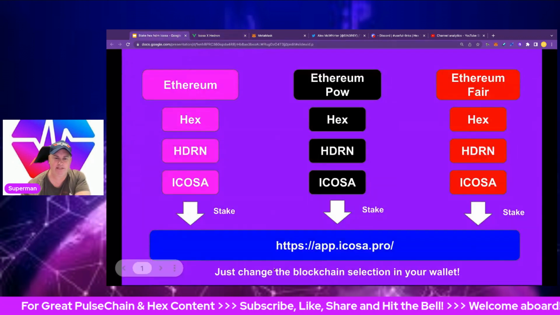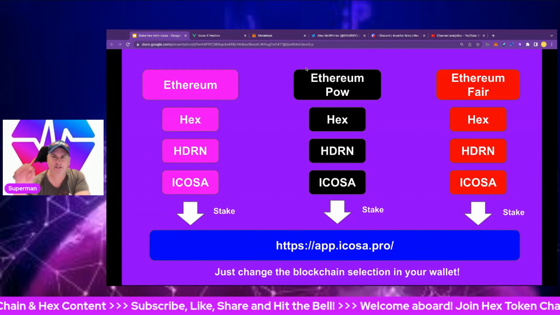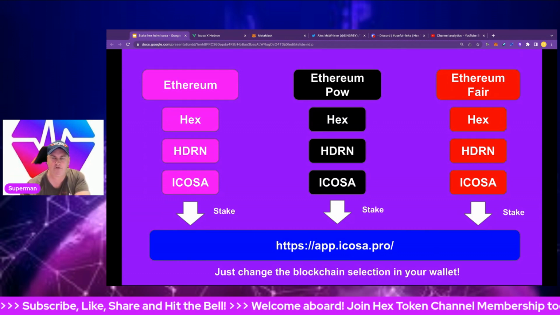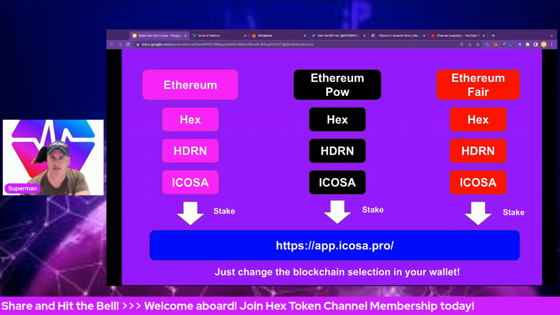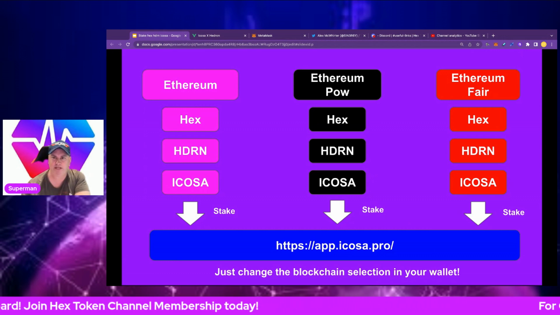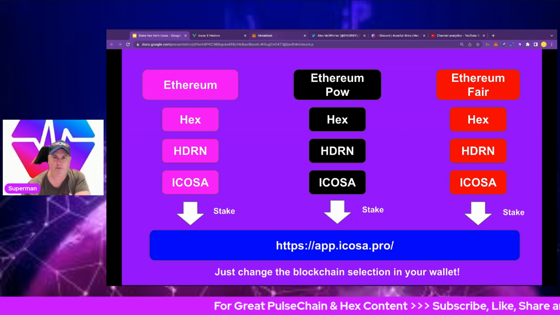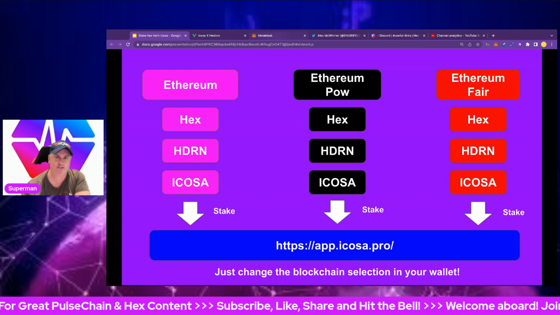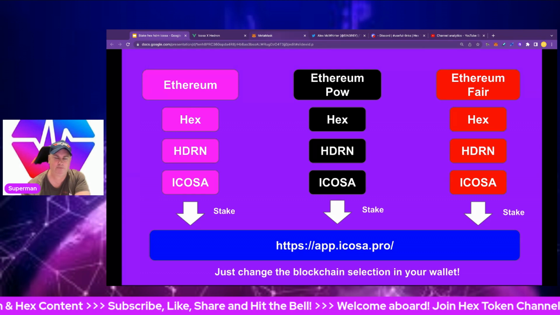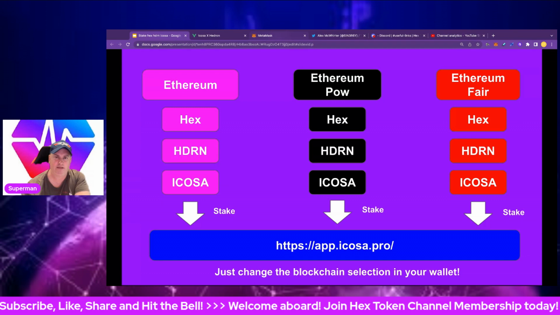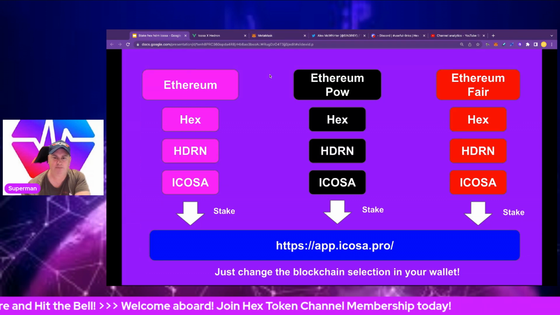Really, really easy. As I say, just change the blockchain selection in your wallet. Just got to be very careful, particularly if you're in staking. You've got to make sure that you're on the right chain. If you decide, under whatever circumstance, up to you what you do. Obviously, we suggest just keeping the stake to maturity. But if you emergency end stake early, just got to make sure you're on the right chain, because obviously the Ethereum chain is much more valuable, with the price of HEX and the T-share cost, versus the price on the Ethereum Pow and Ethereum Fair network. Obviously, much cheaper in terms of price there. Much lower in terms of price.